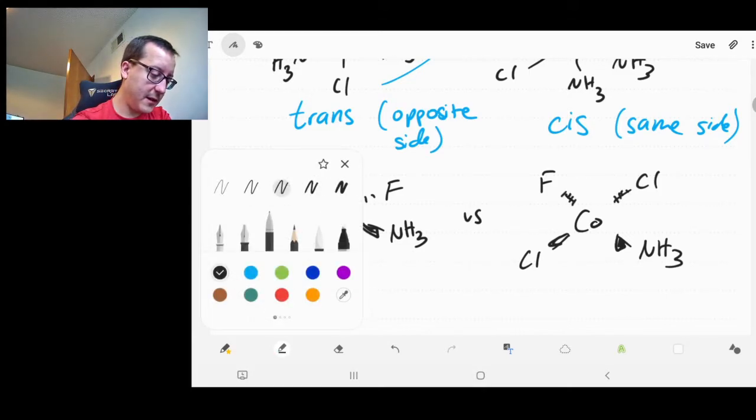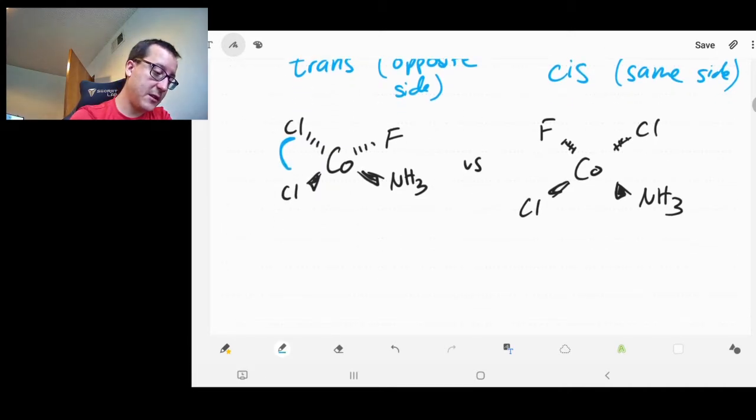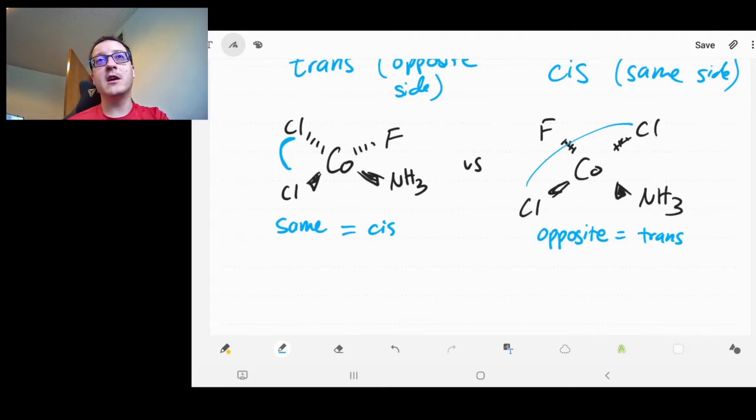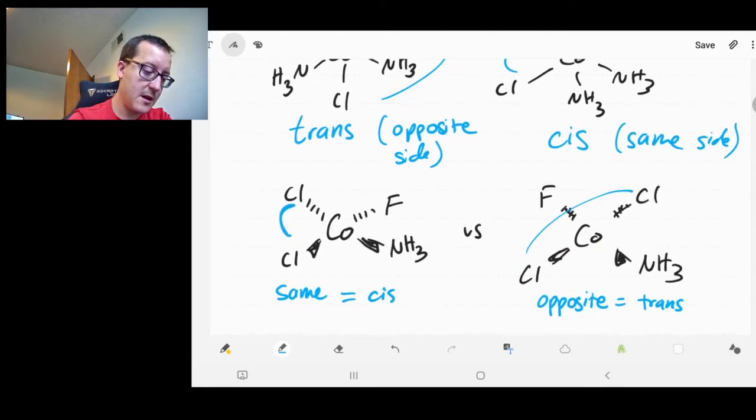Here, if we're looking at the chlorines, we're going to see these two chlorines are on the same side as each other. So this will be a cis isomer. And this one has the chlorines on the opposite side. So that's going to be the trans isomer there. And hopefully that's a little bit easier to see in a square planar complex like this, where you can see they're 180 degrees apart versus 90 degrees apart. So it's the same idea here. We had kind of 90 degrees here versus 180, so we're going to see that those will have different sides.